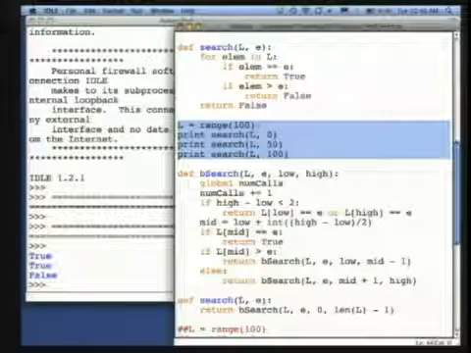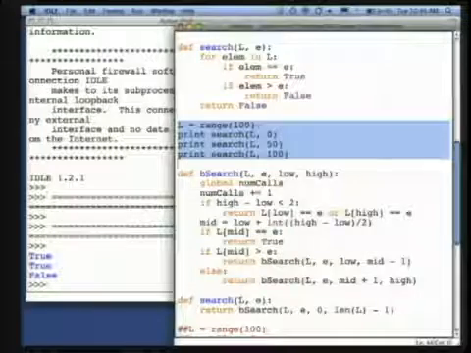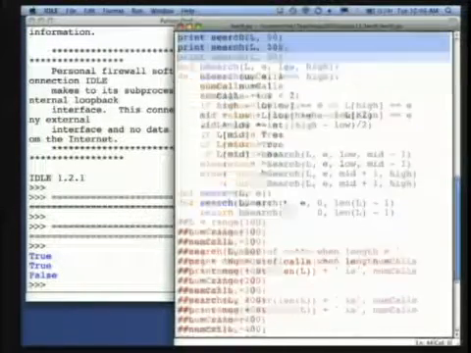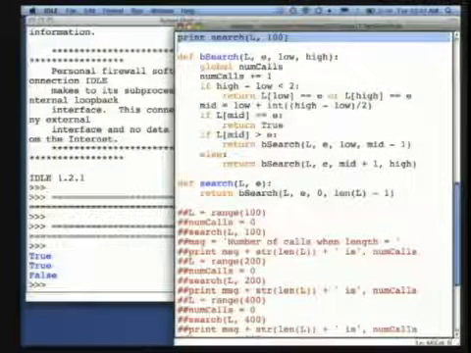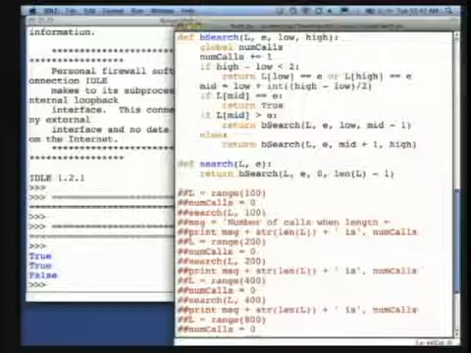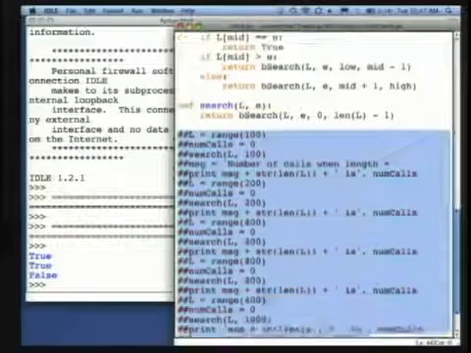I'm printing the values here, just to show it works. But now, for the binary search, what we're going to look at is how it grows. This is exactly the search we looked at before.